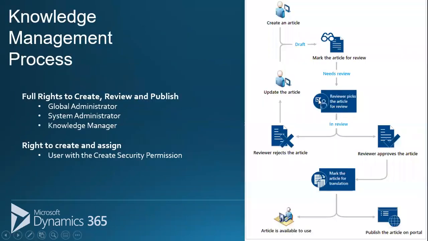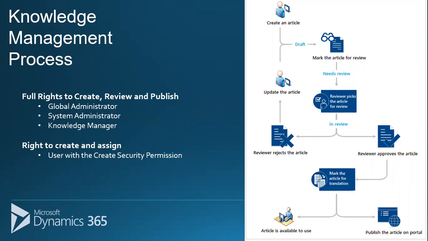So the first thing to do is to understand in terms of the knowledge management process and the security rights that are involved. By default, if you spin up a trial environment, you are the global administrator. However, if you are on a live environment, and you're either a global administrator or a system administrator, you would have the rights to create articles and review them, as well as publish those articles as well.